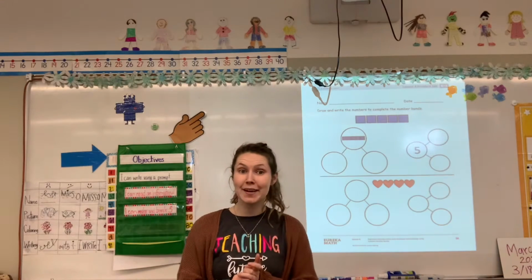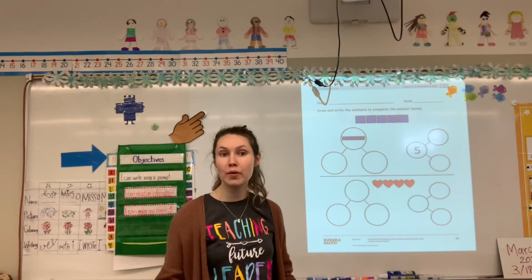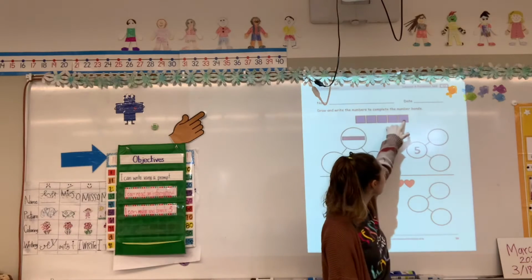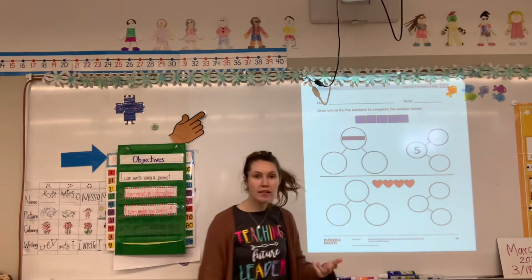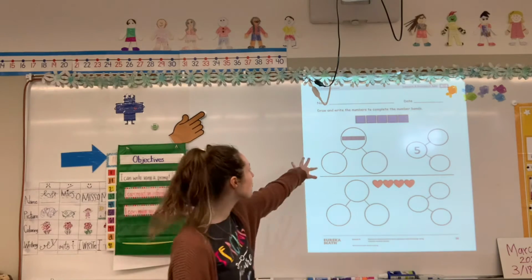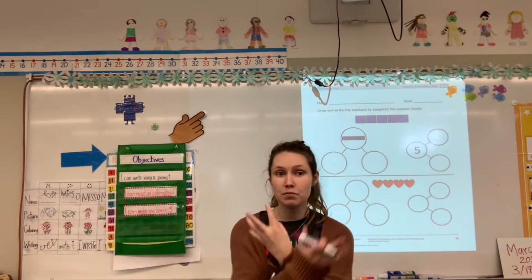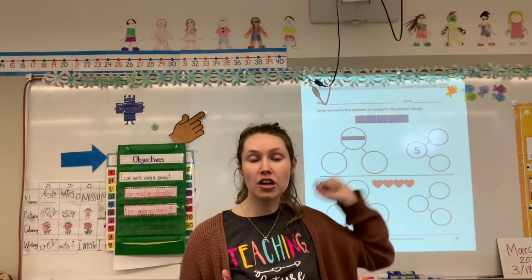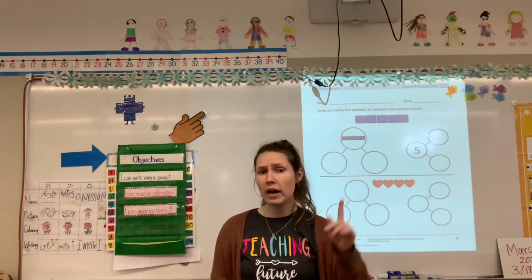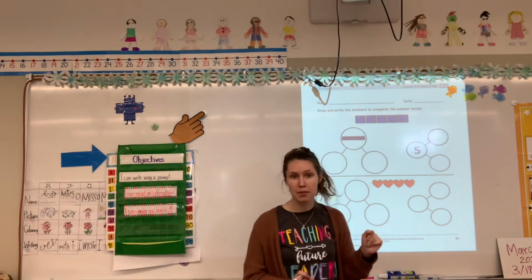Okay, so we have our number bond mats out. We're going to look at making some number sentences to go with our number bonds today. So here we see a problem that shows us 5 cubes. It wants us to come up with some ways that we can break up this group of 5 into some number bonds. Remember, our objective is to make or break groups of 5. We're going to start with looking at breaking up this group of 5. So think to yourself right now, what is one way that you could break up a group of 5 into your number bond?